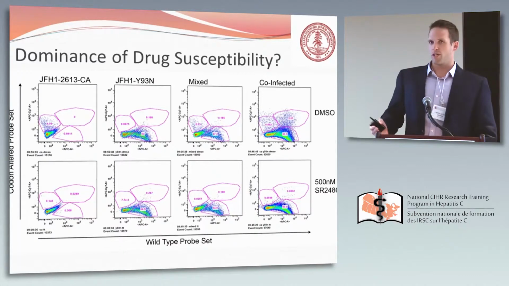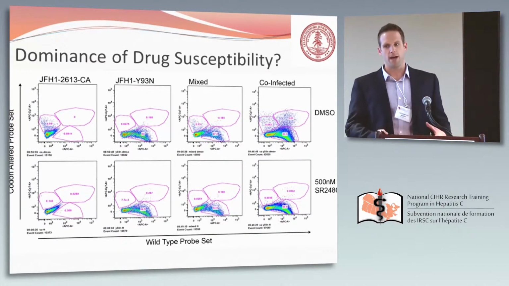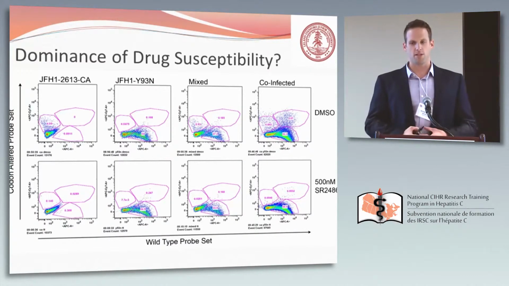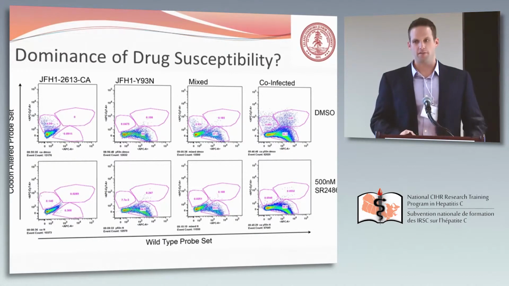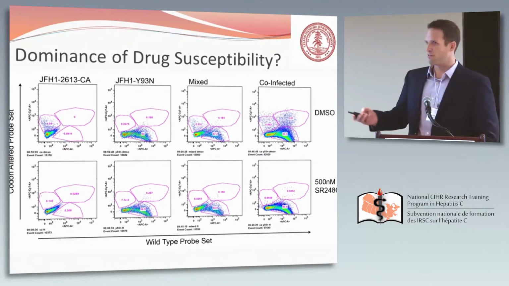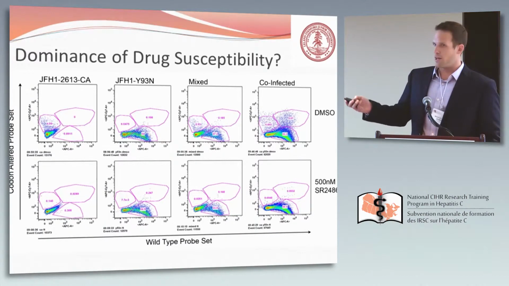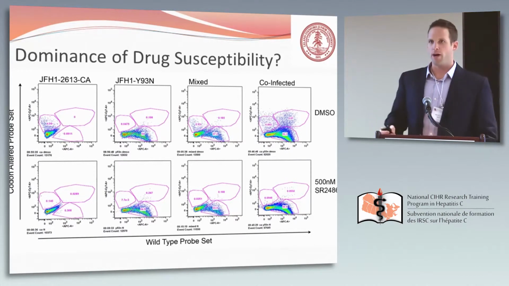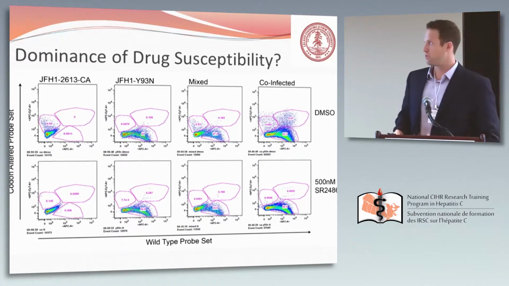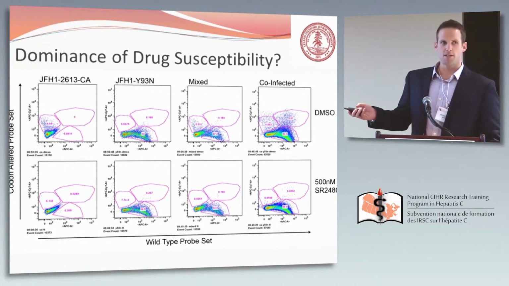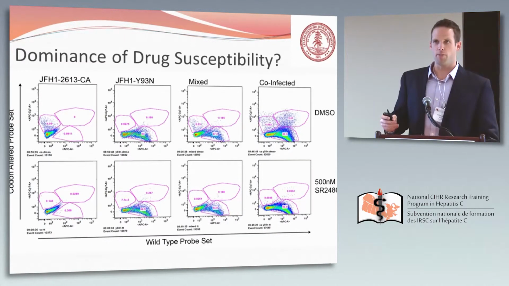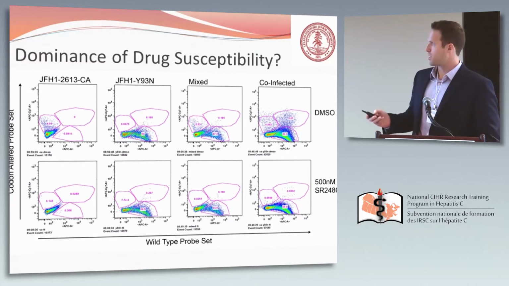So we wanted to use flow cytometry and our flow RNA assay to really see if we could measure dominance in a mixed infection. So we're using our codon-altered virus as our drug-susceptible strain. The Y93N mutant was cloned on the wild type background, so we could differentiate between these 2 viruses using flow RNA. Again, we've used a mixed sample in order to define where the single positive populations came up on our plots. And then we looked at co-infection.